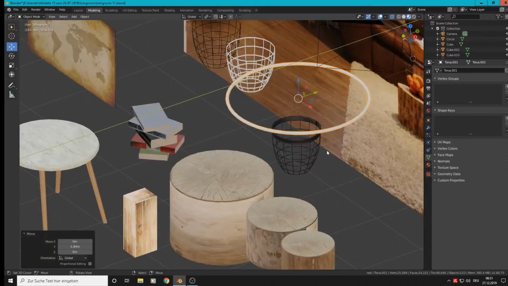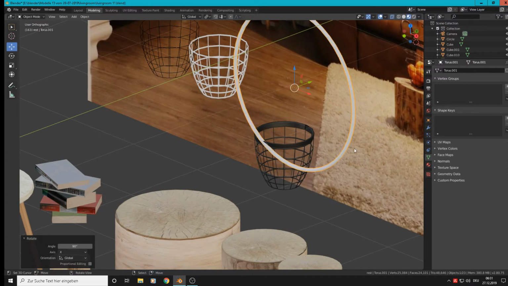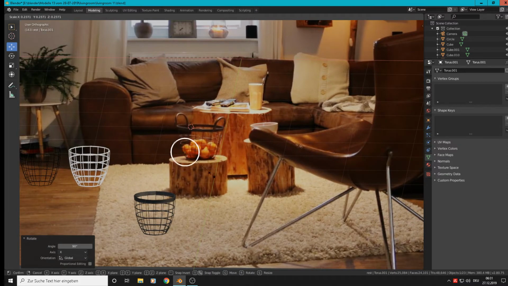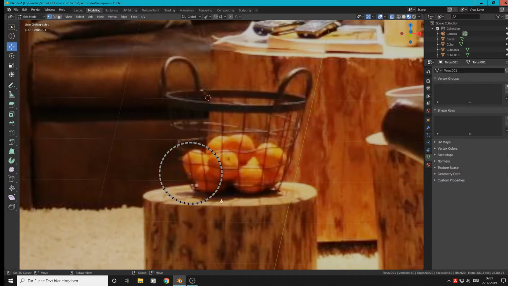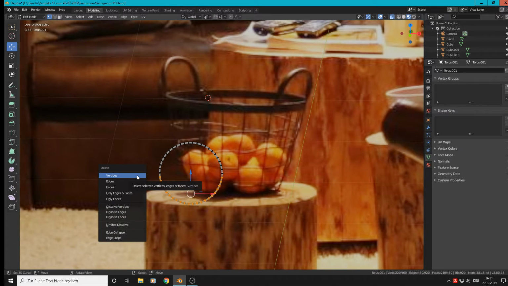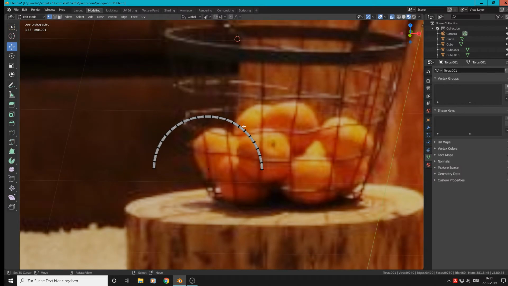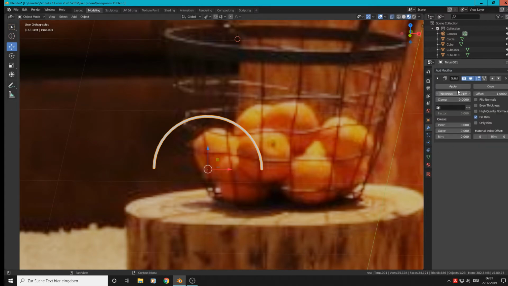Okay, we rotate X 90 degrees, we scale them down, we delete the half of them, and now the only thing to make them bigger is by solidify. So we take a solidify modifier and try it, and it works.